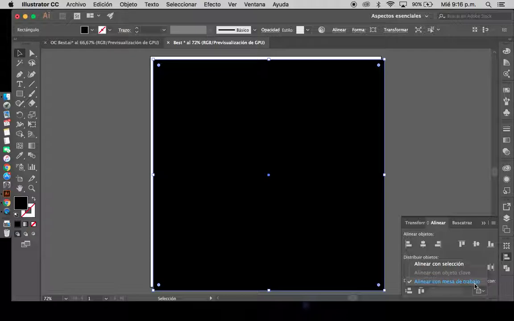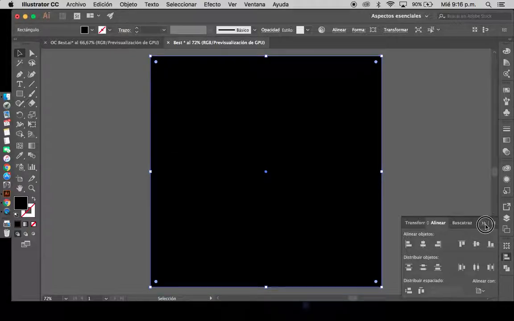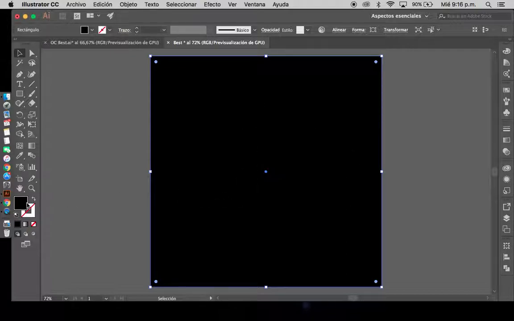We are going to choose the artboard, and then center it vertically and center it horizontally. Now it's perfectly aligned. And now for the colors, we don't want it black, we want the green.